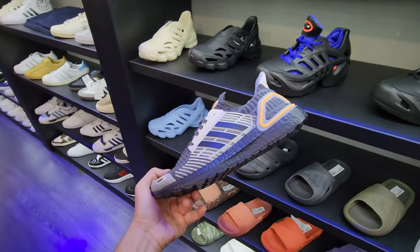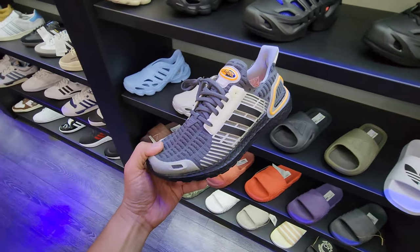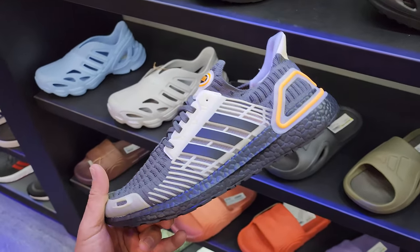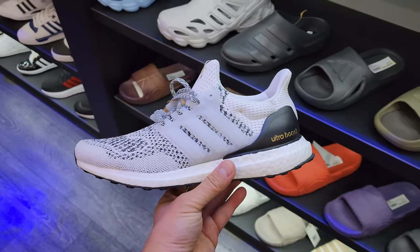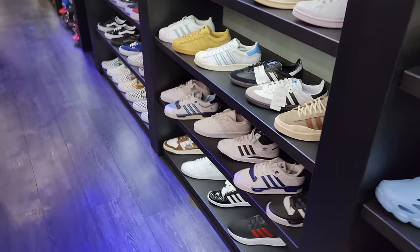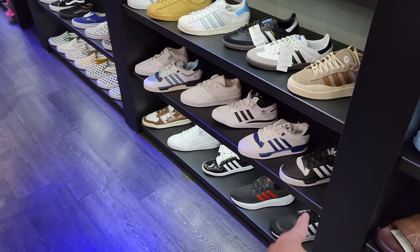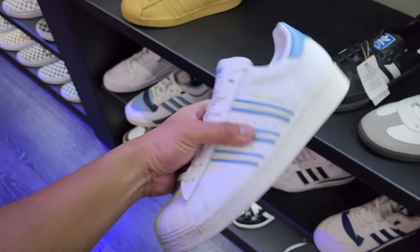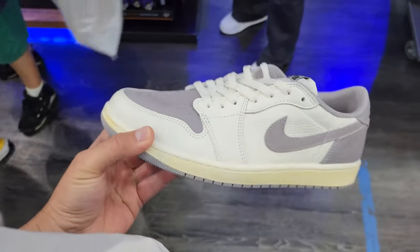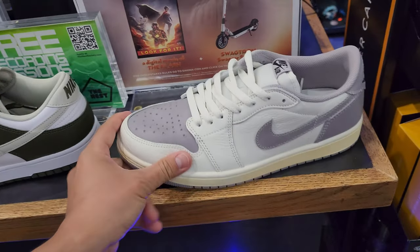Rude has a collab with Beavis and Butthead - that is hilarious, I did grow up with that. Even got Beavis and Butthead tags on everything, $44. Ultra Boost is $100, get another $20 off so $80 for Ultra Boost at retail shops - that is fire. These are the Climacool 1s, keeps your feet nice and cool, perfect for California - $110 and get another $20 off. Saw a bunch of forums on sale including that dope UNC obsidian colorway. Got these as well going for $65 with another $20 off.